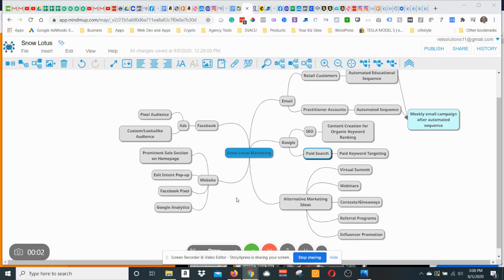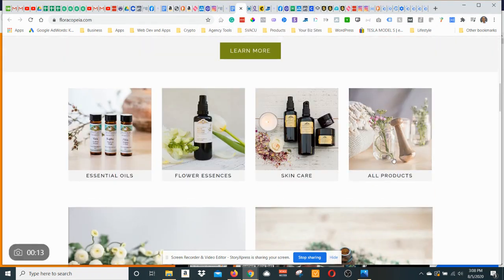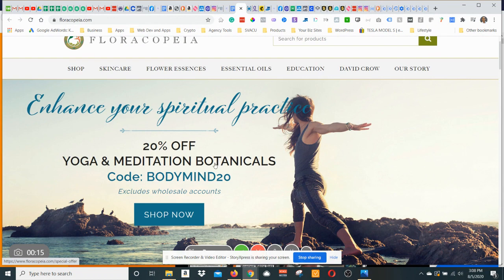Okay, so the next thing we'll look at is the Facebook Pixel. So we covered this exit intent pop-up, and one thing I did want to mention before I get to the Pixel is that it is a great idea to have a deal right away, right? So the person comes to the page and you have 20% off, 10% off, whatever it happens to be, but just any kind of deal is really, really great.